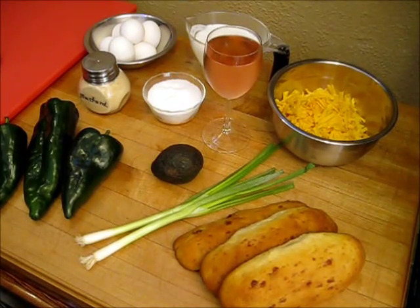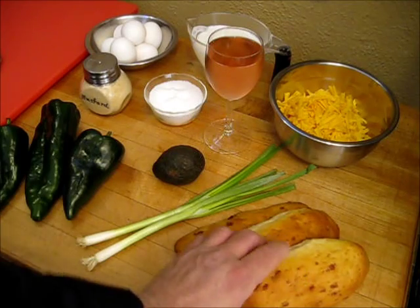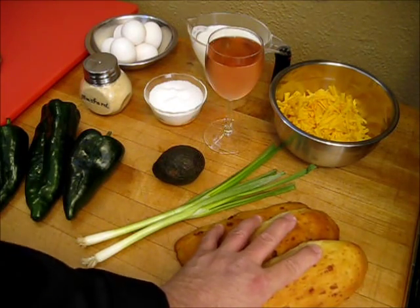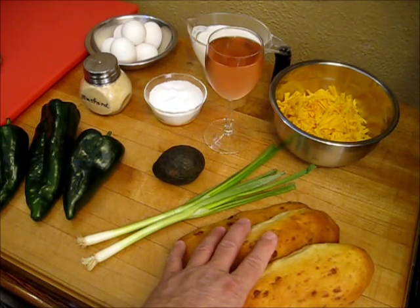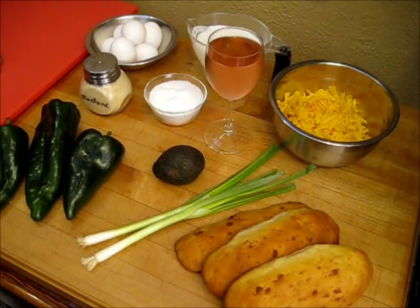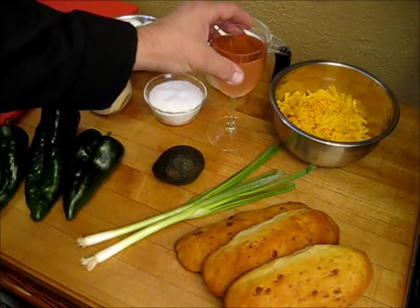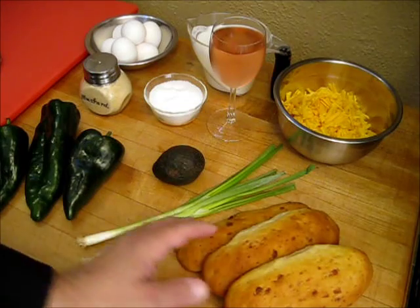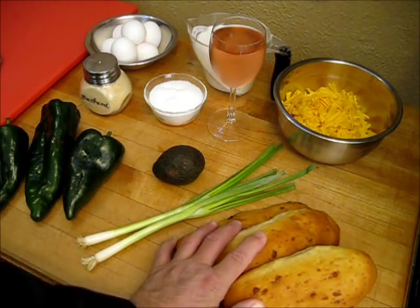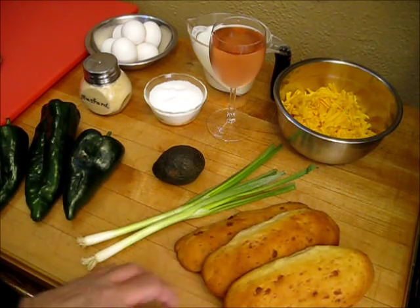Other items that we're going to put in this very simple casserole — on the bottom it's going to have a bread base. That's what I have here, some loaves that I made a few days ago. This is a cheese bread. You can just use plain white bread if you'd like, but be creative with it if you get a chance. Back here we have our eggs — six eggs. Two cups of milk. I have eight ounces of grated cheddar cheese. You'll either need six slices of regular white or wheat bread, or approximate that same amount in something else.